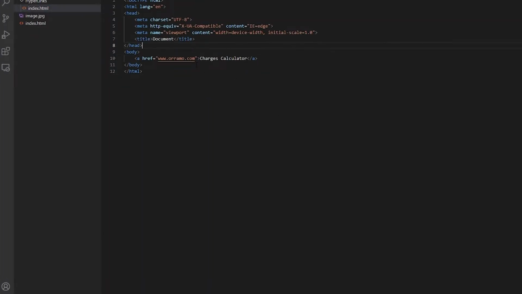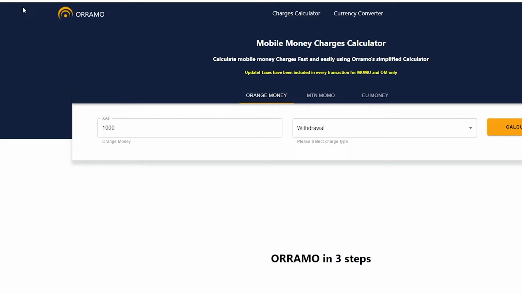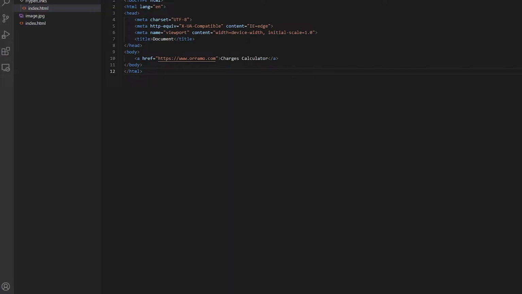This is supposed to link us to another website, but if we click on it, it's going to show an error message. This is just because we have not added the HTTPS in front of the URL. So we're just going to add the HTTPS, then try it out again. Now it's working. It takes us to another website. We will see other types of href links we can add, like a link to another page within the site.